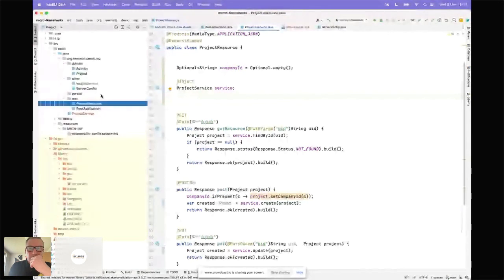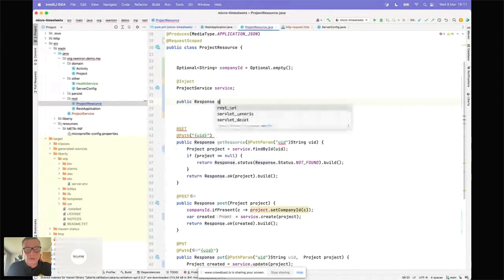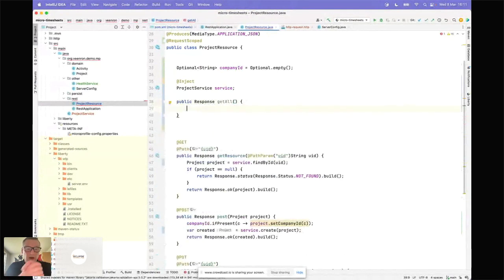Right, so starting with the rest of this microservice, because we first said, okay, there's a few endpoints in there, but we need to add one. We don't have a get all endpoint yet where we can retrieve all projects. Now let's see how simple it is to implement something like that. We would have a public method where we would call it getAll. There's no parameters, as we want to retrieve everything.